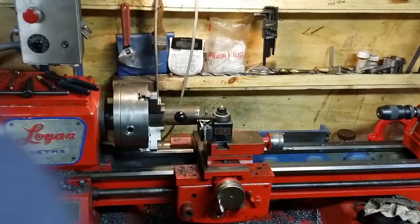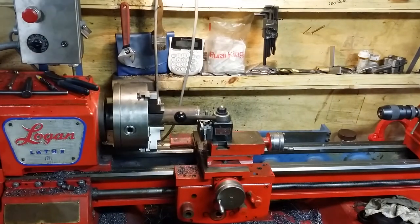Well, at any rate, the holder is working, or at least holding together. It's just not cutting. Went in about, I don't know, maybe a 32nd of an inch or so, and it just won't cut anymore. I'll play with the angles or the height of this thing and see if I can get it to do any better.